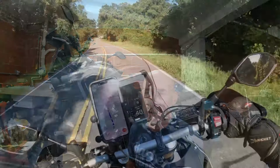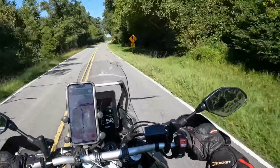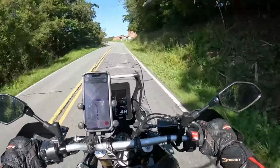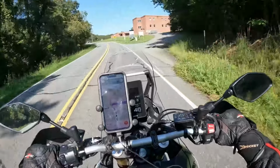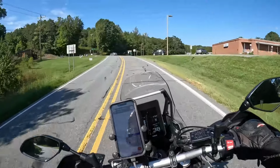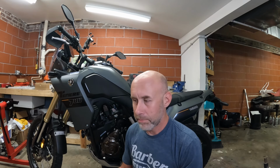The idea was I just wanted to do a shakedown run to understand the shortcomings that I might have with the bike. I was a little concerned about the stock seat. That seems to be a common topic on these bikes. And I gotta say, for me, it actually wasn't too bad. The first part of the trip I did like 100 miles without stopping, and there were no concerns about how I felt on the bike. So that was a positive thing.